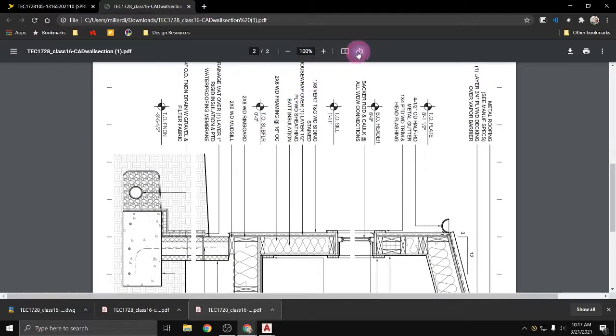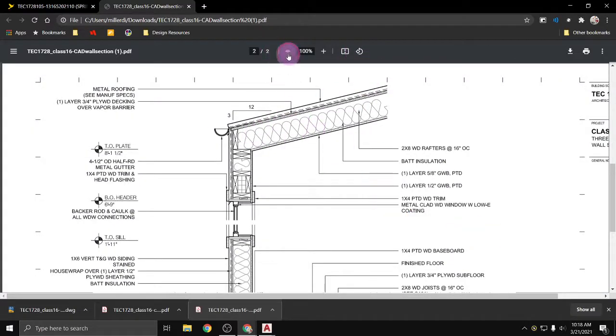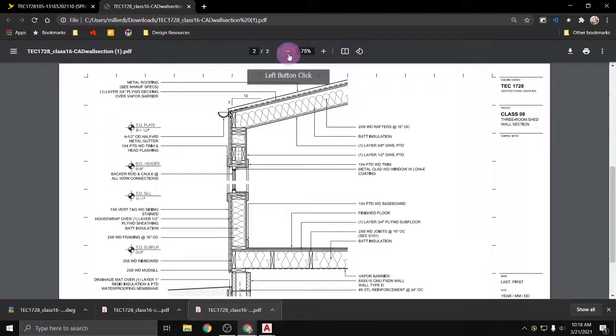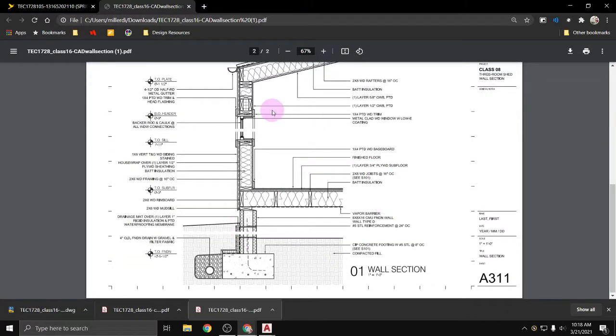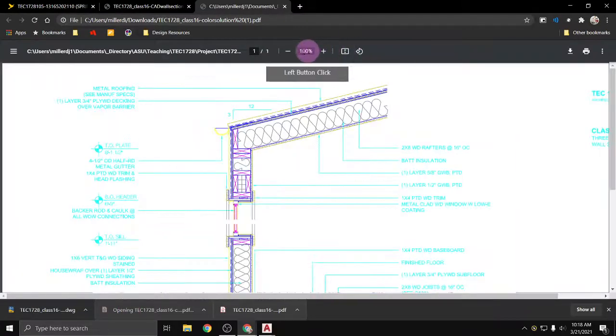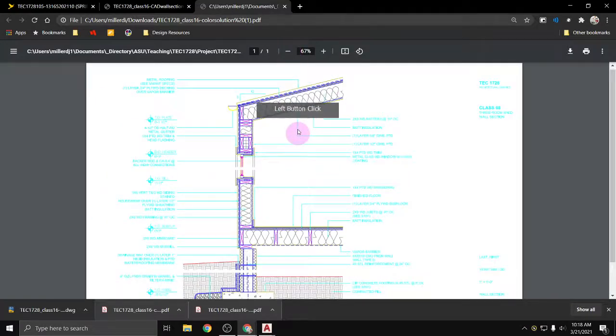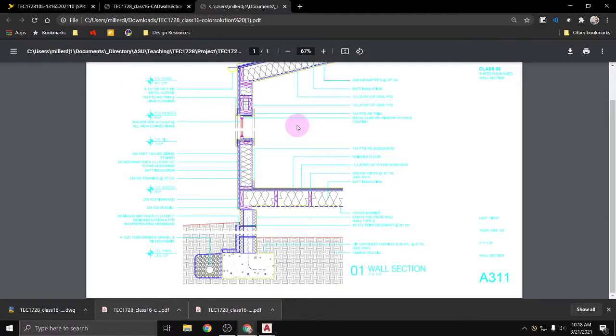Then on the next page is just a reference drawing of what the final product will look like. I know this seems very daunting, but when we look at the template file, hopefully it becomes a little less daunting. And then, of course, remember, I am going to walk you through it. And there's also a file of the same drawing, but just printed with color so that you can see how the layers come into play. And the importance of the different colors with the layers, and again, we'll talk about this not this week, but next week when we go over plotting drawings, is that these different colors get translated as different line weights when we go to print.